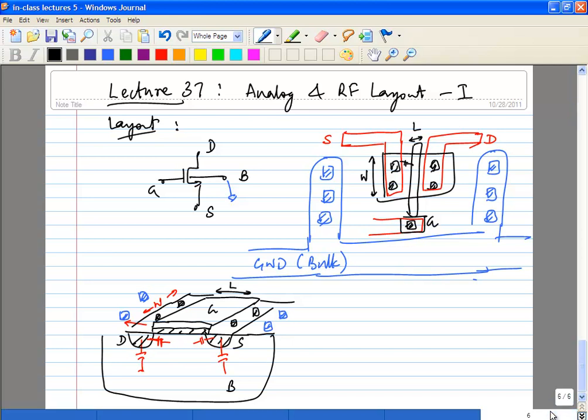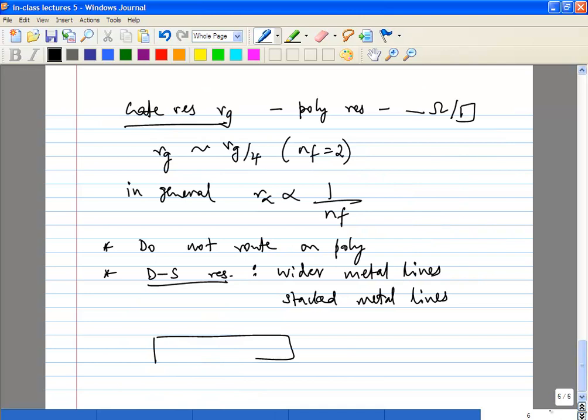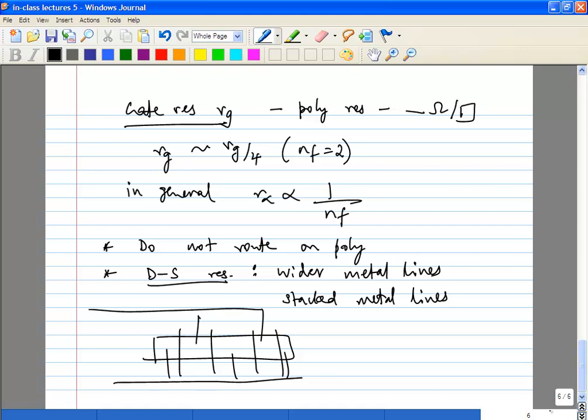So let's say you split it up like this. Now you have to worry about routing these sources. You have to worry about routing it like this, and like this. This may add some extra capacitance, resistance, and so on. If you make it too small and too long, you are basically routing the drain and source a long way, and routing your gate a long way. Those are all trade-offs you'll have to make when you decide how many fingers you want. I would say a good rule of thumb is, let's say WF is the width of each finger. Try to keep it.